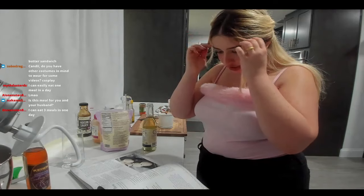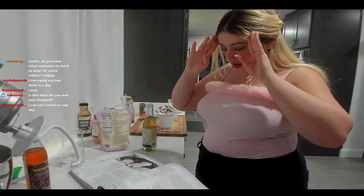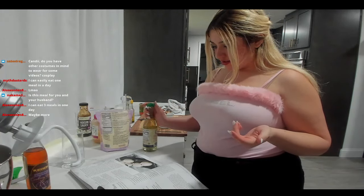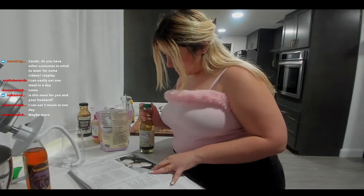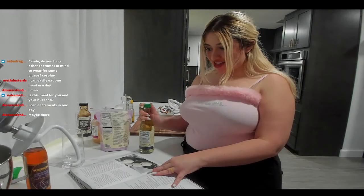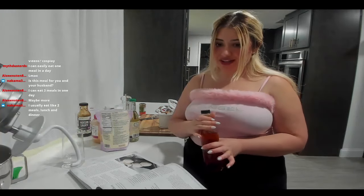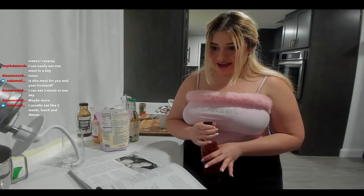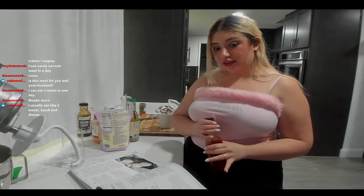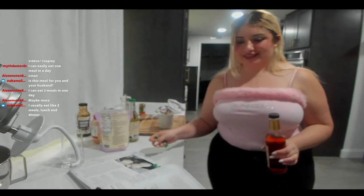Cool, that is good. So we did the filling, we did the sauce, we already made the dough. So it looks like we're done mixing ingredients. Now it's just putting them together. And it's gonna be a lot of work putting them together, so I feel like I have to clear this mess really quick. Yeah, if it makes more than 15, I feel like I'm going to have to give a few away, but I think it's going to be good.